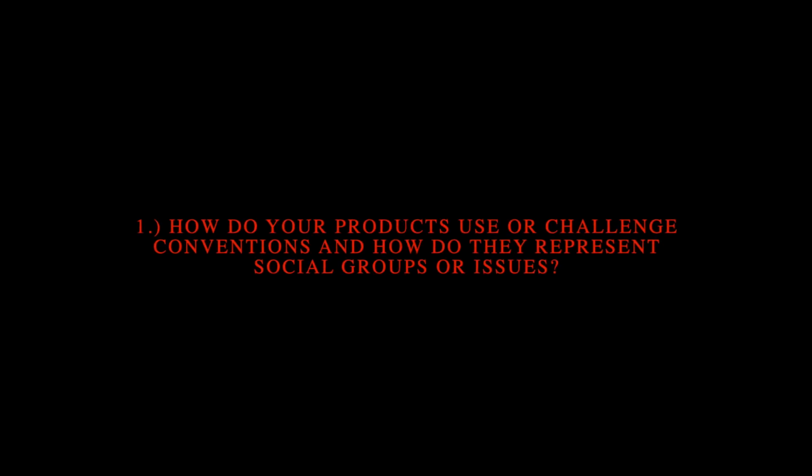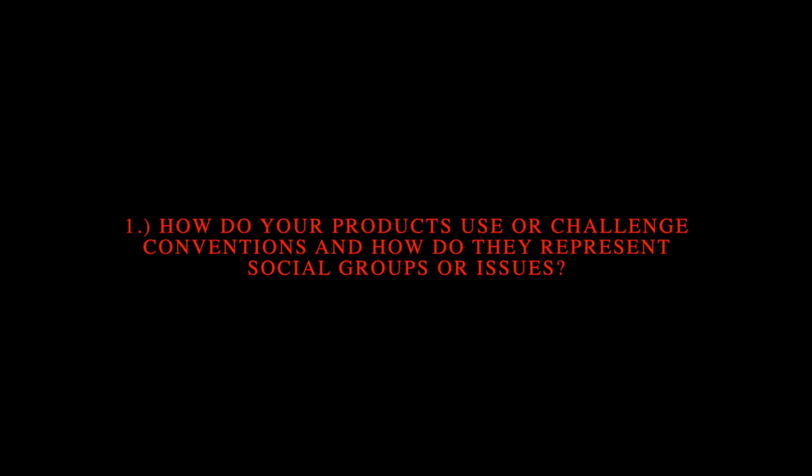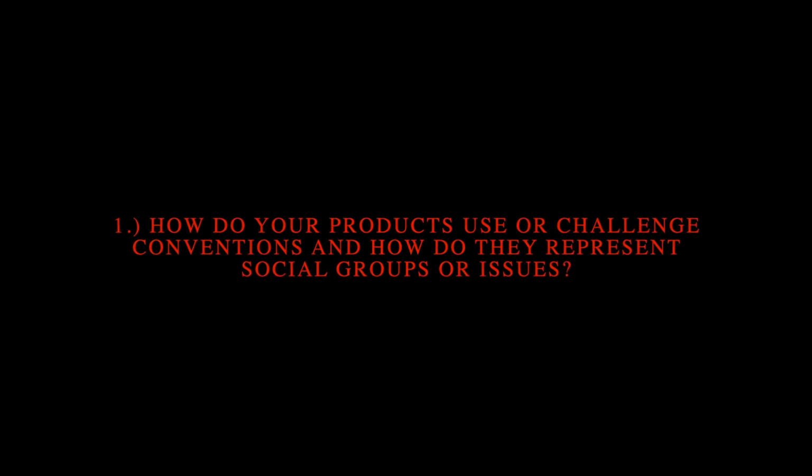The first question I'm supposed to answer is, how do your products use or challenge conventions and how do they represent social groups or issues? I would say our title sequence definitely uses conventions. It's very traditional. It's two teenagers going on a road trip. It's not really out of the norm. There's no real cultural diversity.